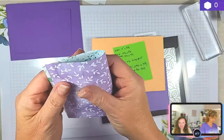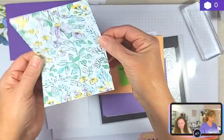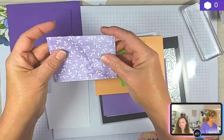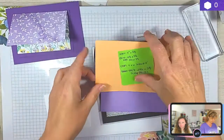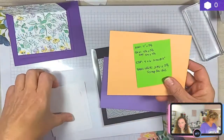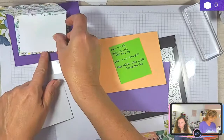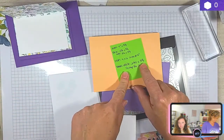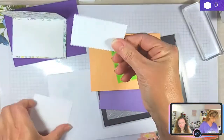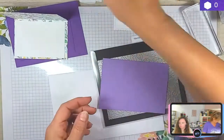Sorry. We took a designer series paper piece that measures 4 by 6, and then we're going to score it at 3, which I've already done ahead of time. Now, it doesn't matter what side you put on the outside. It's just kind of fun for you to have something fun when you pop it open. And since I'm going with grape and Highland Heather on the outside, I thought it would be a nice little fun surprise on the inside with the flowers. You're going to need a designer series, basic white that measures 2¾ by 3¾. And then you're going to need a scrap for a die. However, ahead of time, I've already die cut a scrap from a scrap piece, this piece right here. So we are going to get started.